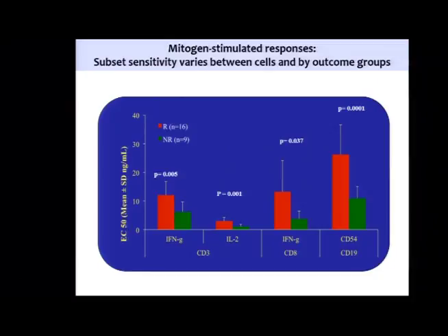Somewhere in the year 2001, we initiated an R01 proposal where the idea was to try to look at lymphocyte activation status, much like the Cylex principle. It was a good idea, and the thinking was if you stimulated cells with mitogen, very much like what you saw with the immunoassay, that perhaps the amount of interferon gamma, or let's say interleukin 2 and so on in different cells, here it's CD3 cells, here it's CD8 cells, and then here are some markers of activation in B cells, perhaps the degree to which these markers were produced could be used to tell us whether the patient needed more drug or less drug.